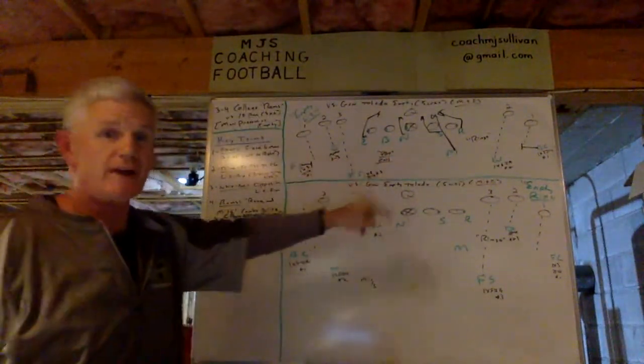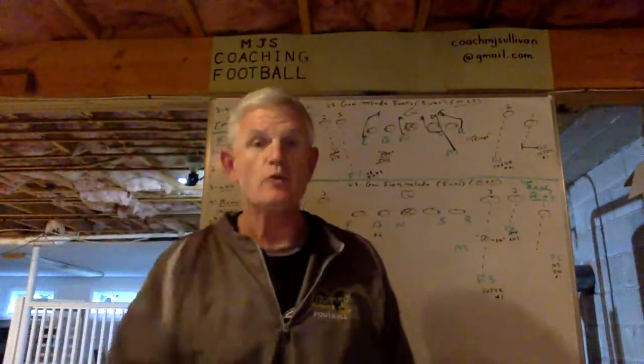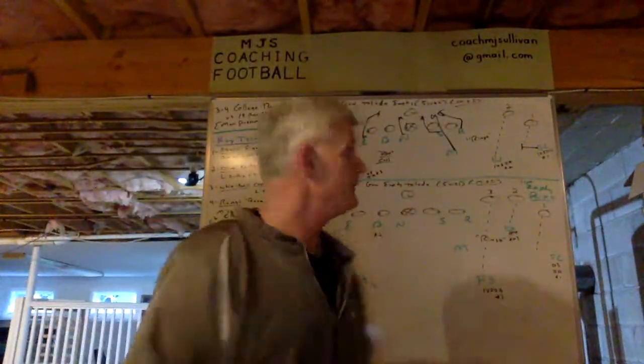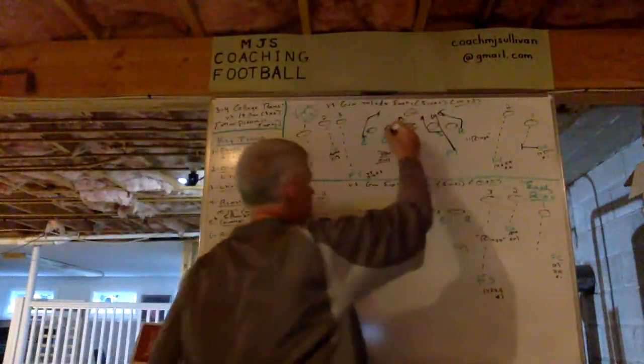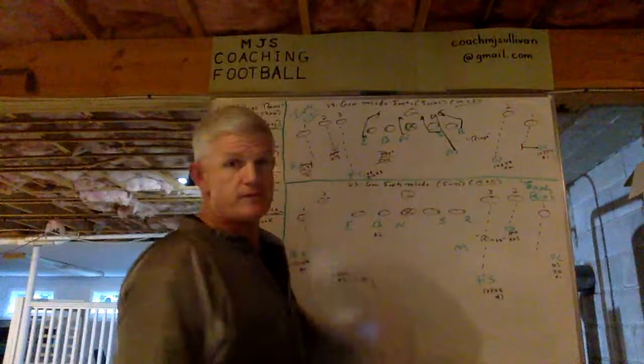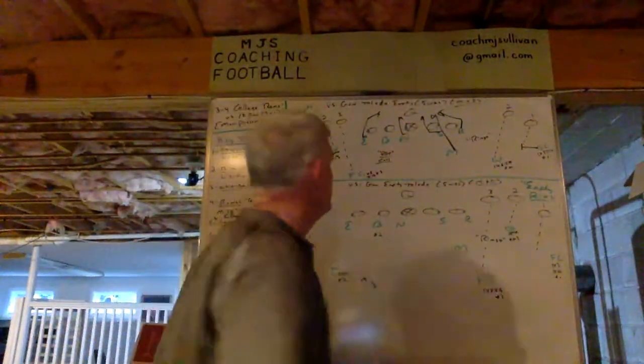What is meant by a rat call? Remember, jack coverage. It's man with somebody in the middle. So hence, man free. Okay? On the snap of the football, what essentially this means is the backer is always dropping away from the Liz or rip. Okay, he's dropping away from it.